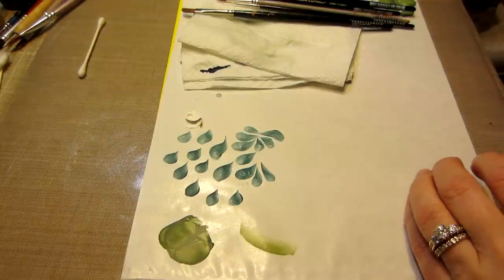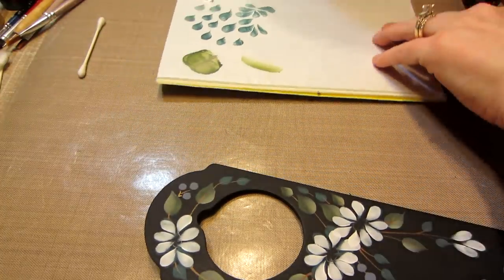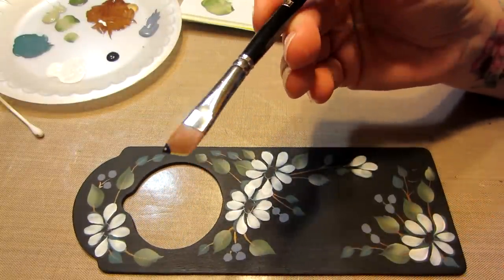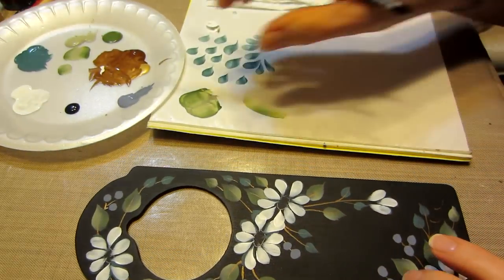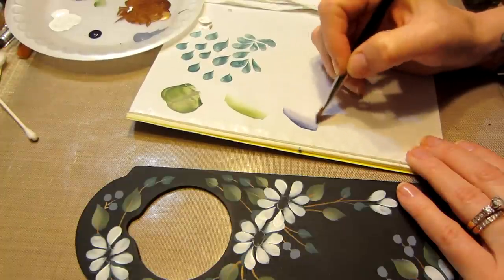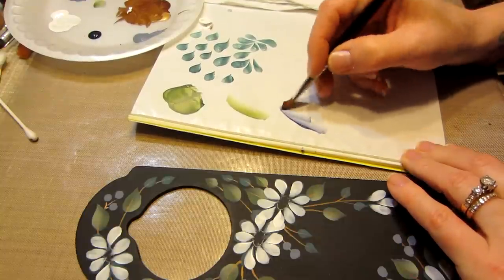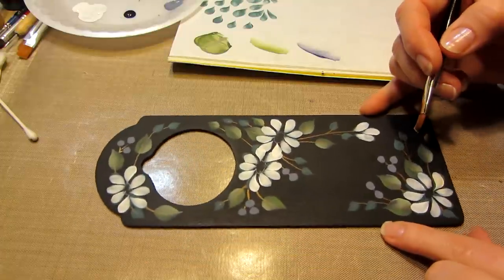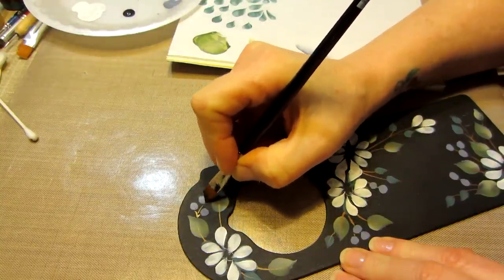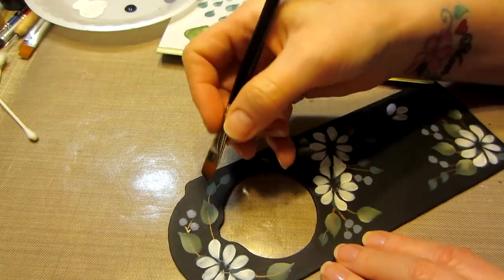We're going to shade all these little berries and you need very little paint because these berries are tiny. You really only need to corner load a teensy bit of paint onto the corner of your brush. Go to the palette and work it in. Walk away from it, put it down, walk away, walk back in, but don't get the other end into the paint. You want that to stay water so that there's a graduation. Then go to each one of these little blueberries and shade up against the stem — the side where the stem goes, that's where we're going to put this dark blue. And if you can't do this, don't put berries on your piece.